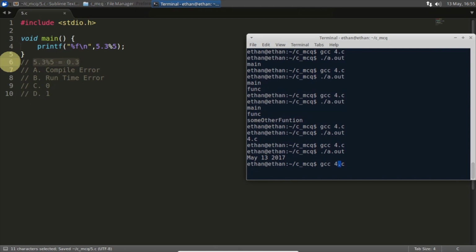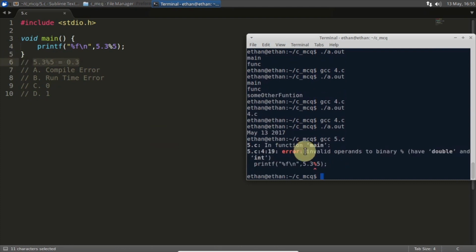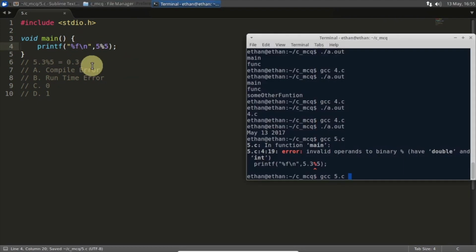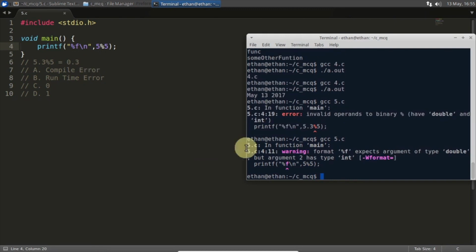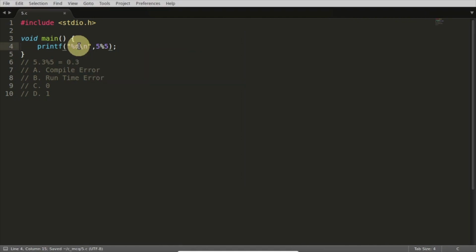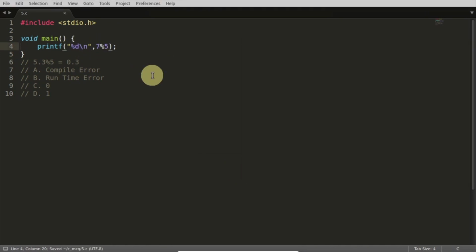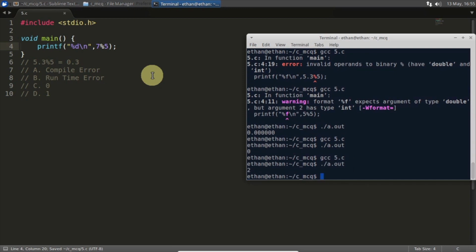So this question is 5. We'll compile this, and it is a compile time error. We cannot apply modulo operator on floating point numbers. Okay, if this floating point is not there, this is going to work. See, we will compile this. There is a warning. It is saying that you are using this float, whether it is getting integer here. I will just remove this one so that it can be easy to see. Yeah, 0, that is expected. If you do it like 7 here, we expect 2 as the answer. So 2 is coming as the answer. So that is okay. But if it comes to floating point numbers, then how to do that?